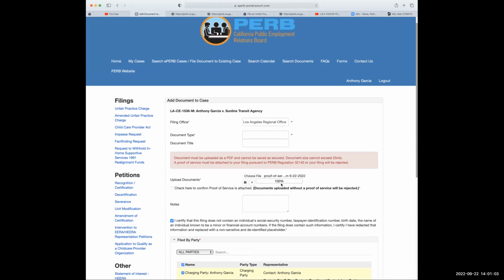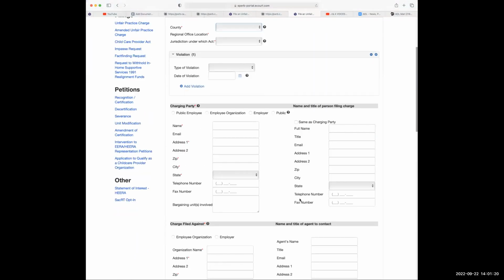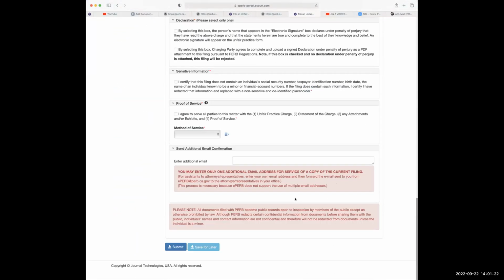Every document that you submit has to be submitted with proof of service. So, you're going to have to get familiar with the proof of service. So it's an unfair labor practice. And you do all this information, and then you would hit submit.